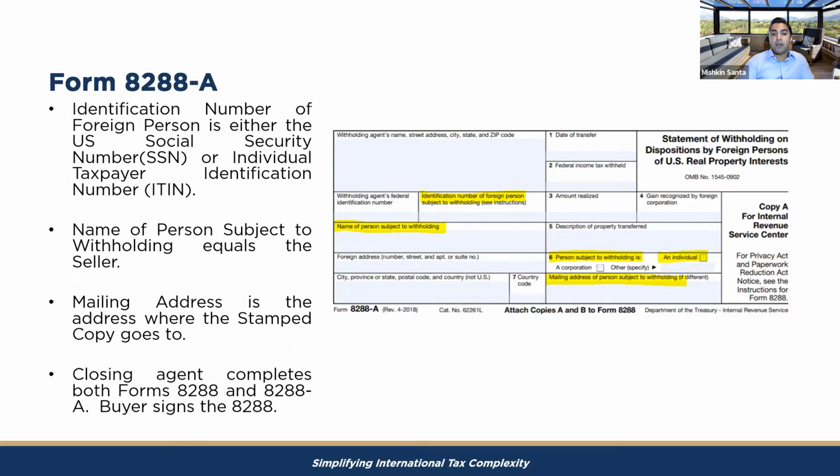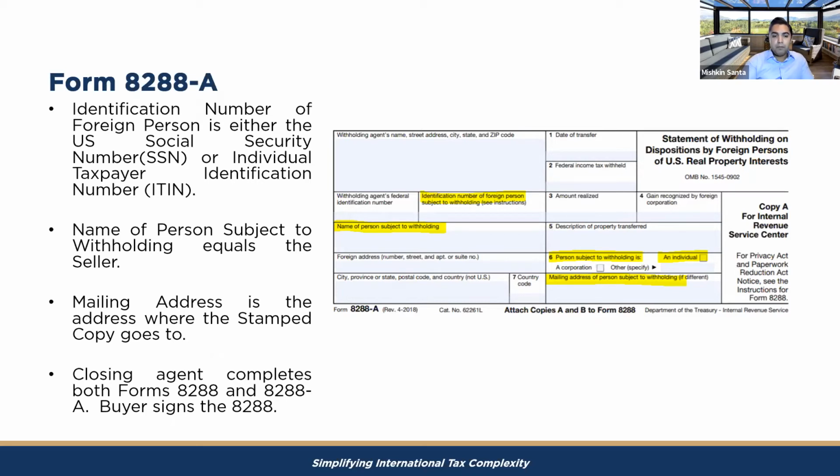You also need to make sure that the name of the person, so your name, if you're the seller, is correct down to the middle initial. If that's how you file a tax return, then it needs to match what's on the tax return. If you've never filed, then it should match your Social Security card or ITIN application or whatever it is going on there. But the name has to be correct. I've seen so many people file with names, nicknames, and things that don't make sense. You have to look at it closely and say, hey, what name am I actually using on this form? Is it the correct name? Is it going to match up when it goes to the IRS?